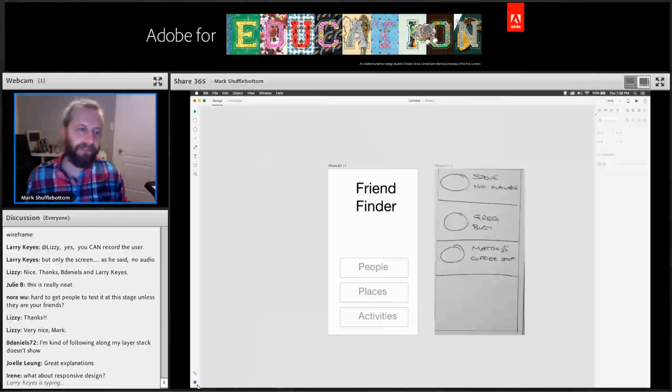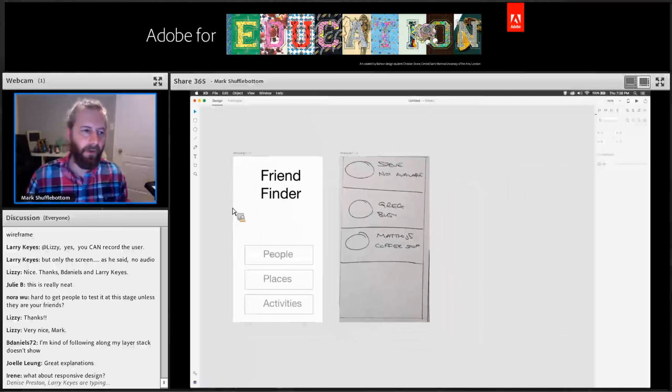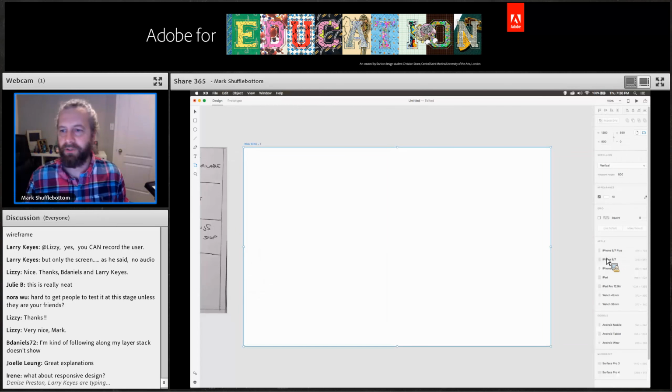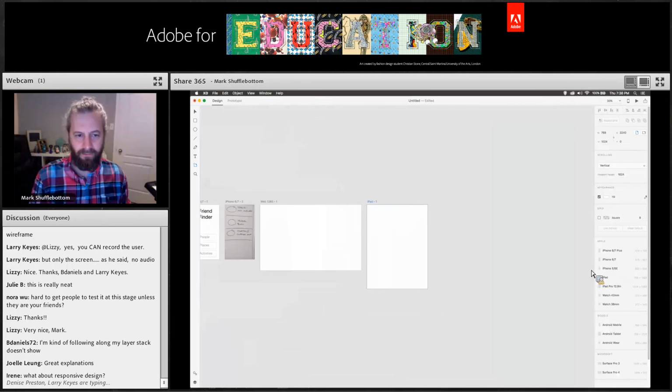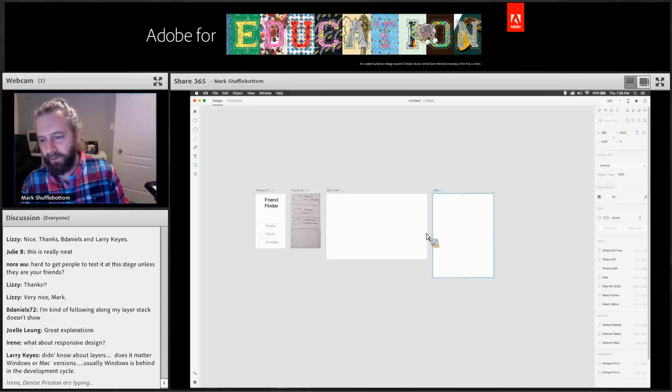What about responsive design? Yes, indeed. What if we were not doing an iPhone? Let's click here to add a new screen. As I go to add a new screen, what do we have down the side here? Oh, I want a web page. There's my web page. What if I want to add a different type of screen? I want to add an iPad. There's my iPad. So as I zoom out, we've got lots of different screens. I can then start designing my different style screens for different things. I can start working with them.